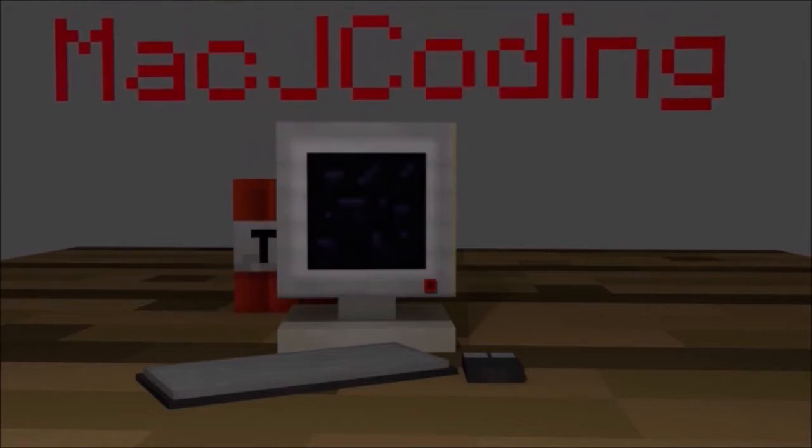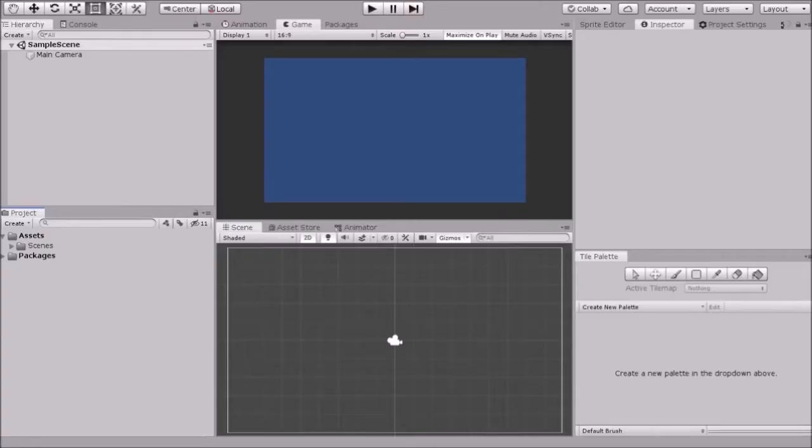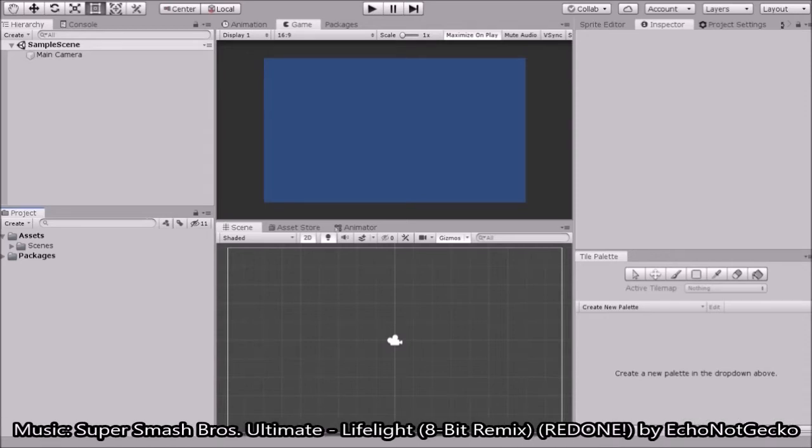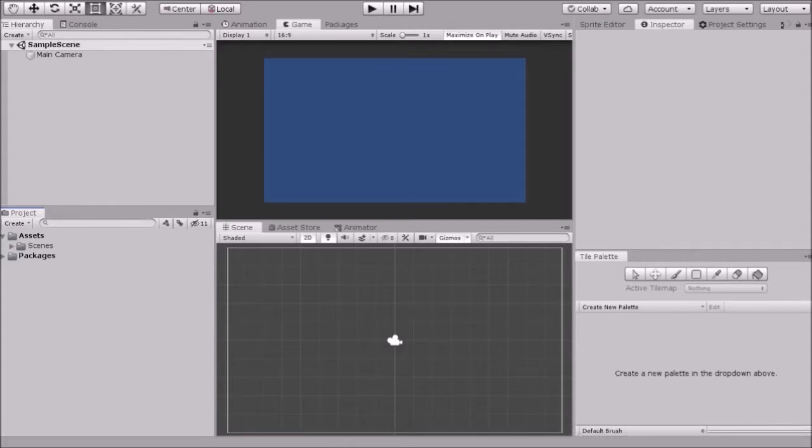Behold the tools of creation! So we will be starting here with a blank 2D project. I'm working on Unity version 2019.2.18. First, we need to create the sandbag, but for this project, we will make a ball.